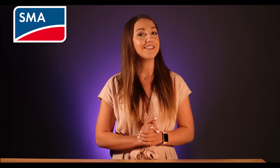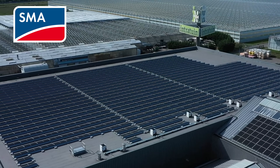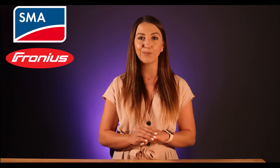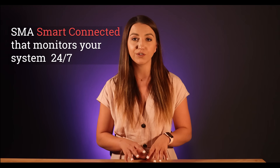Next, SMA. This company has been in the inverter business since 1981 — over 40 years of experience. They were one of the first inverter manufacturers in the world and have the most experience of all four we're talking about today. Their product is engineered and made in Germany. Over the years we've installed thousands of their Sunnyboys with very low failure rate. Both Fronius and SMA have a great customer service record with reliable warranty and easy replacements. SMA has a service called SMA Smart Connect, which monitors the health of your system and automatically initiates warranty claims before you or the installer even notice an issue. They ship the replacement product directly to the installer and they pay for labor too.